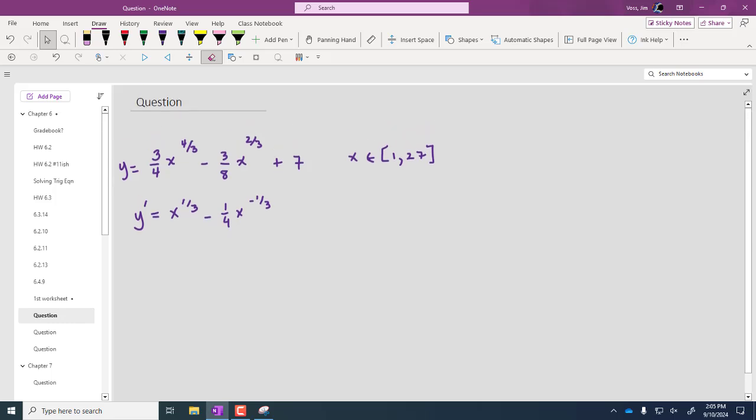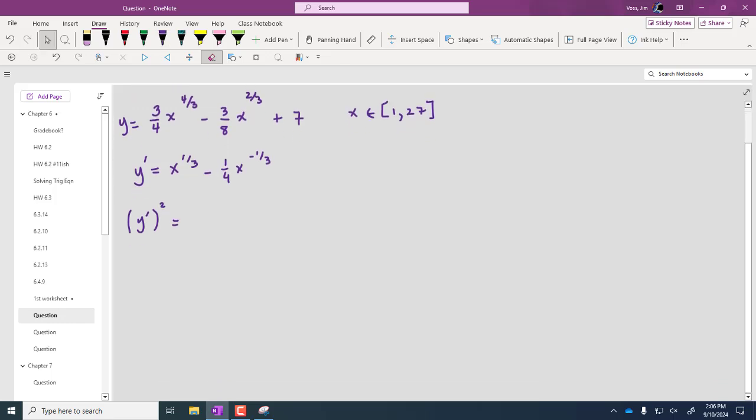And then we know that when we're finding arc length, not only do we need the derivative, we're going to need the derivative squared. When we plop it into that square root formula, we have 1 plus y prime squared. So here's where we want to be a little careful. I'm going to treat this like an A and a B, and I don't know if this is a sneaky perfect square trinomial yet or not. We'll know real soon. So when you square a difference, we're going to get a squared minus 2ab plus b squared.